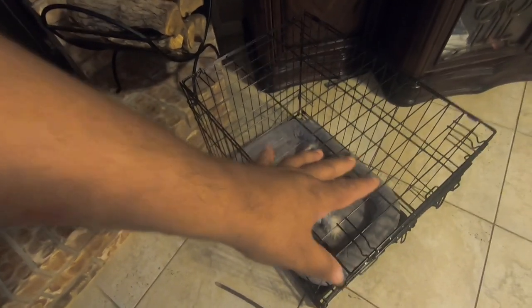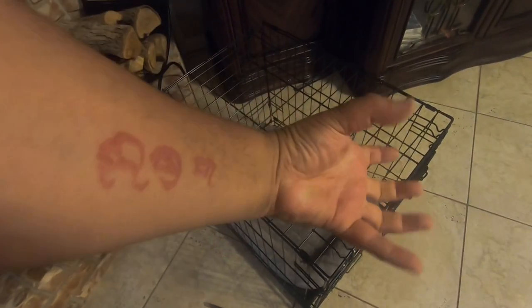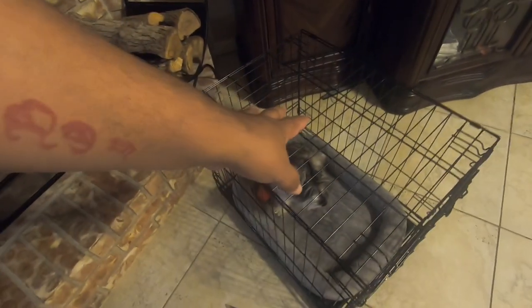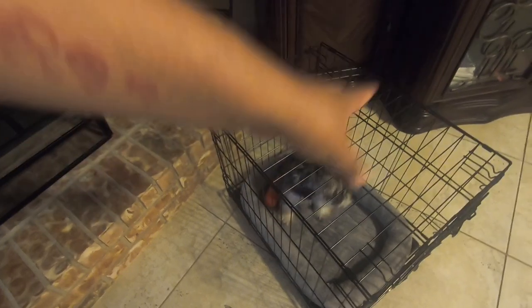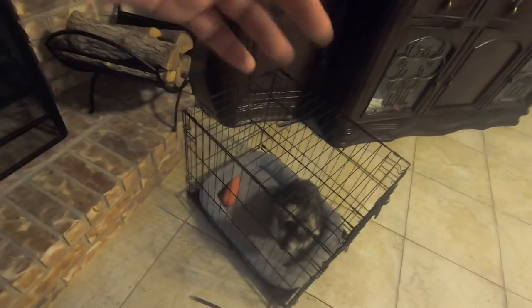I'm going to sniff it in a little bit, because a lot of times dogs are smart enough to know that if they go potty on this, it'll absorb it and they won't necessarily get dirty. Oh, okay. So for now, until she's house trained, this needs to be removed. Okay.